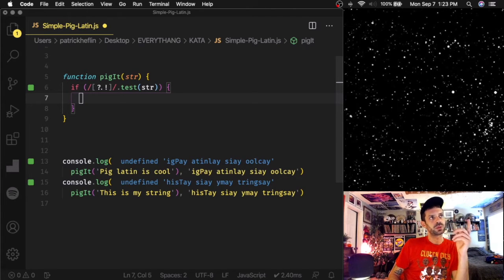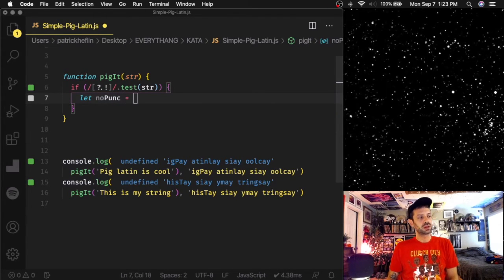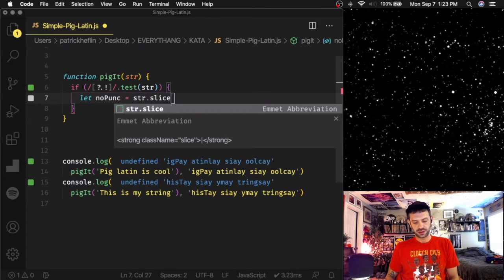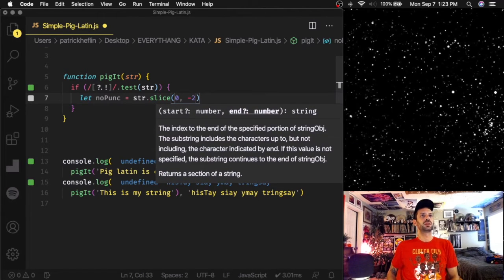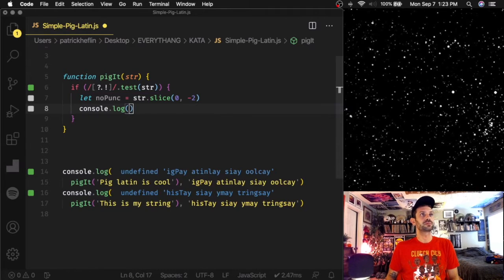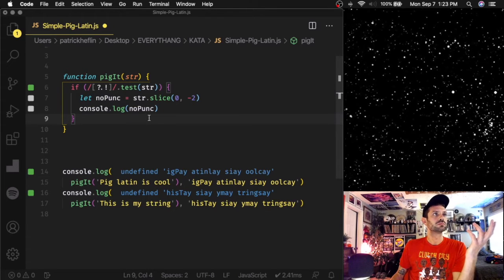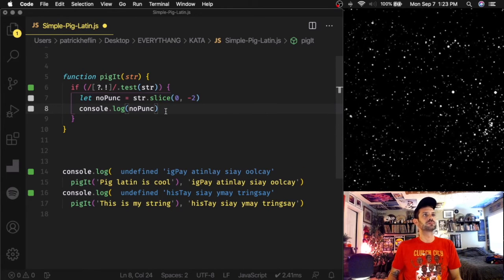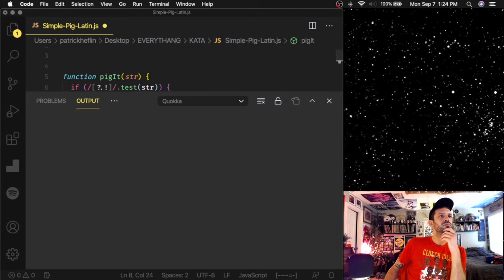So what we're going to want to say is we need our string with no punctuation. So we'll go ahead and say let no punctuation equal our string dot slice, and we'll slice it from 0 to -2. And if we go ahead and log that out, no punc. Why is it not logging? We're getting an error.